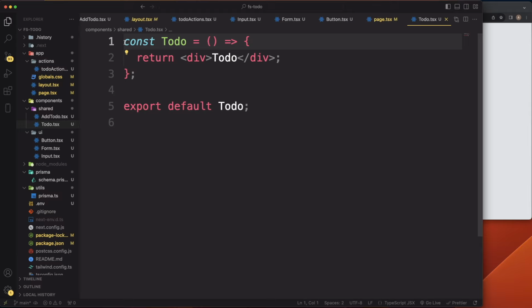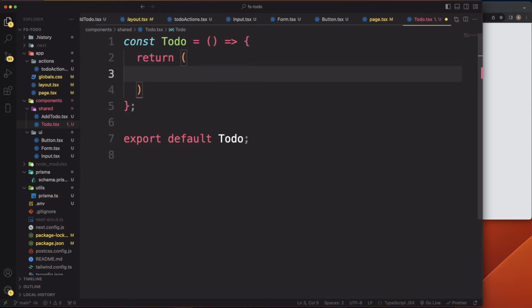All right, so here we want, trying to think of how we can do this. All right, I know what we can do. So we could just do one at a time. So here, let's go ahead and do a div.